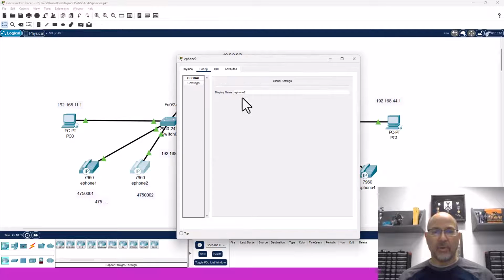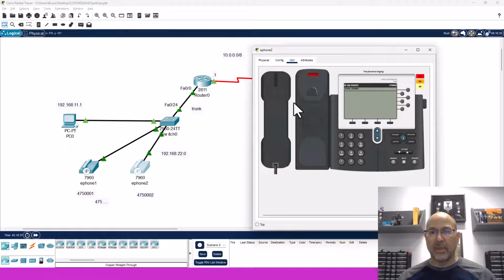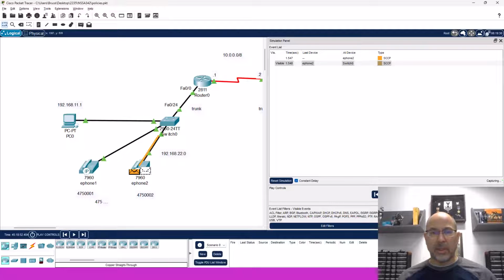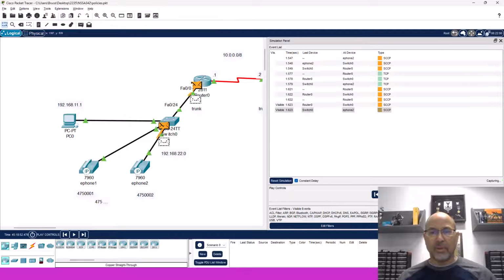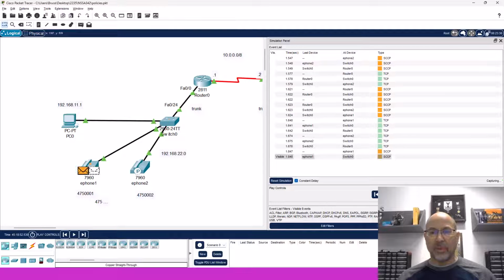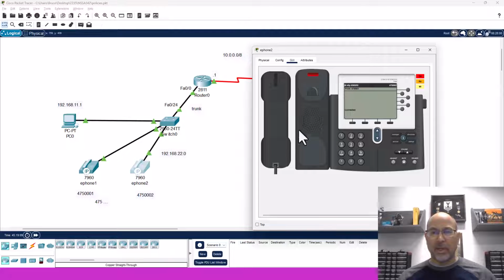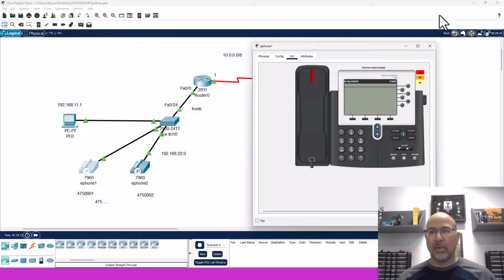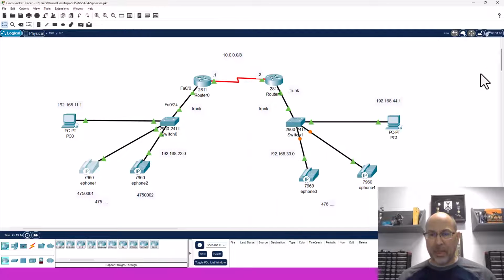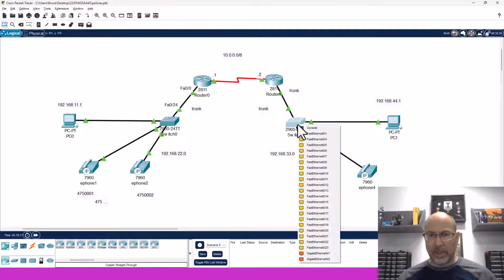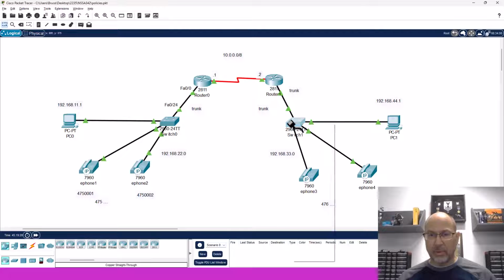And then I go over to this phone, and I pick up the phone. So there we go. And if I was running the simulation, I would see that the SCCP traffic is going to the call server. But eventually we'll drop into RTP. There's our RTP stream. So the call is working. We'll go back to real time so I don't fill up the buffer. And we'll hang up the phone. All right, call ended. Why you two are giving me such a hassle.